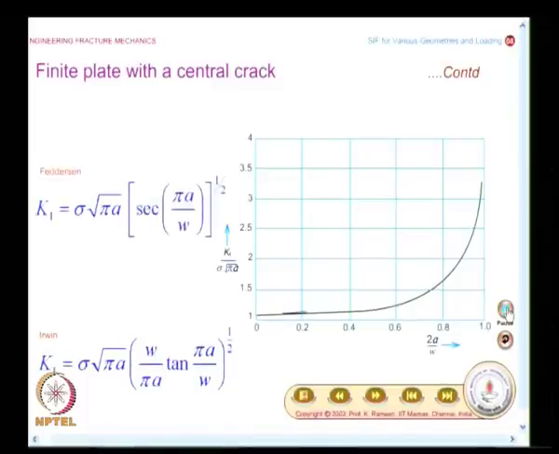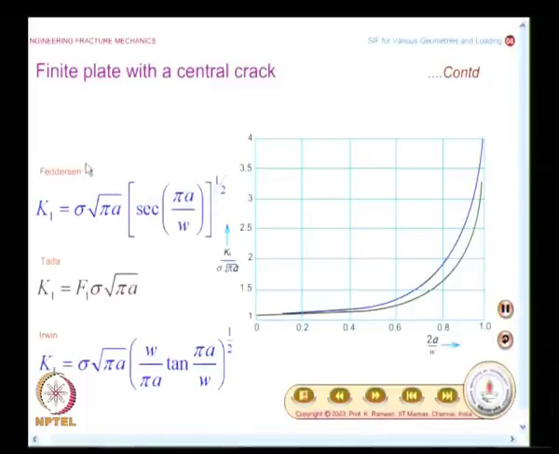but it was a very good starting point, and in fact CCT panels, they had used this expression for finding out fracture toughness also. Now we are not using CCT specimen for fracture test, we are using modified compact tension specimen. We would look at that when we take up the chapter on fracture toughness testing. And how does the expression for Feddersen go?